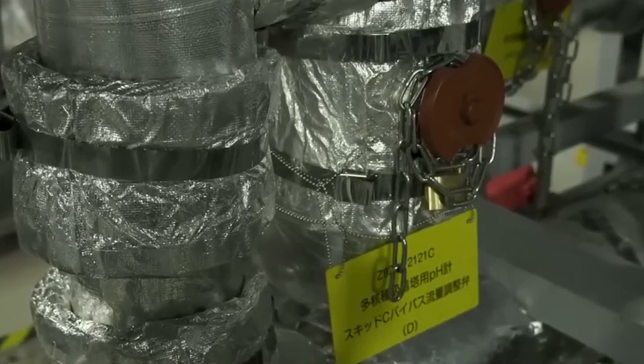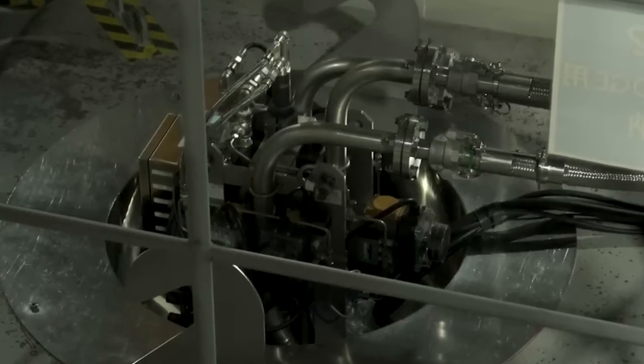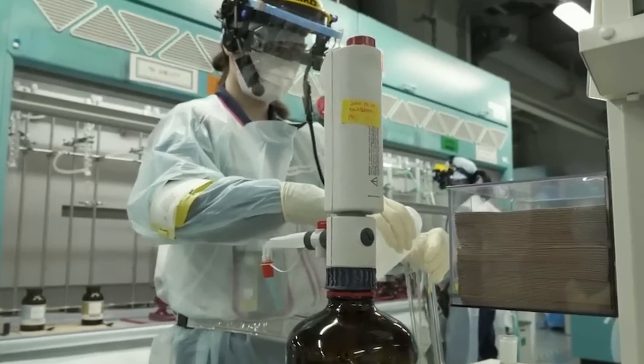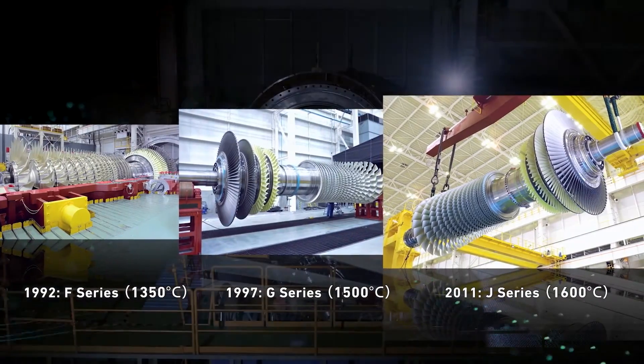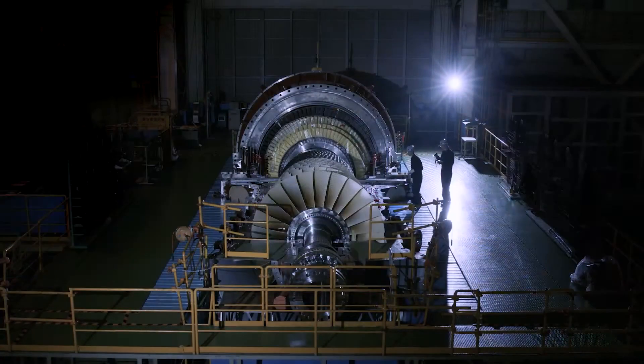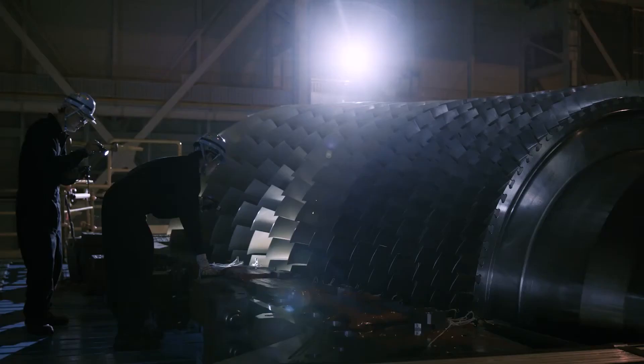But 10 years later, after passing all the safety standards, the reactor was restarted on the 30th of July 2021, and it has been operating at full power ever since. Now, in February 2022, Mitsubishi Heavy Industries was commissioned to build Japan's biggest ever hydrogen production plant using this new HTGR system.